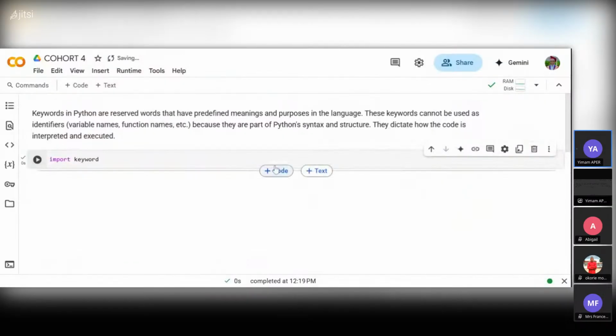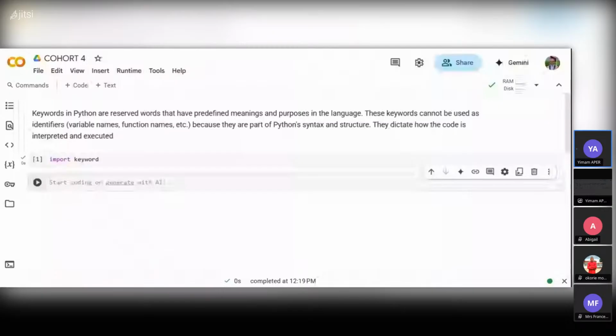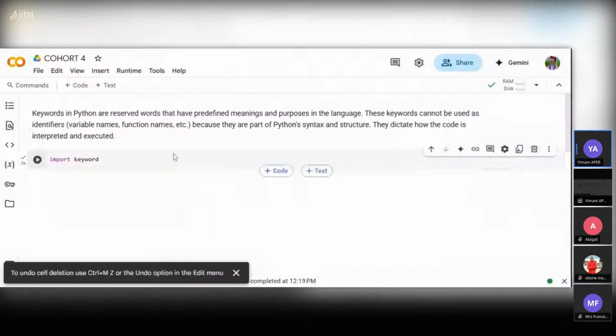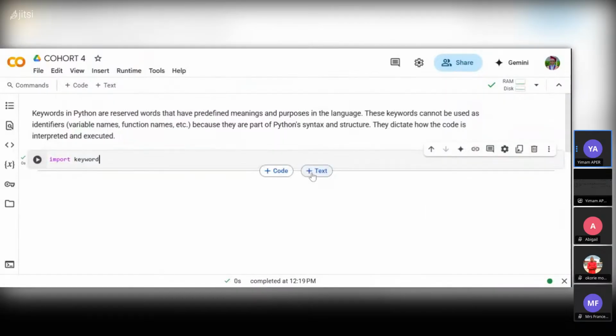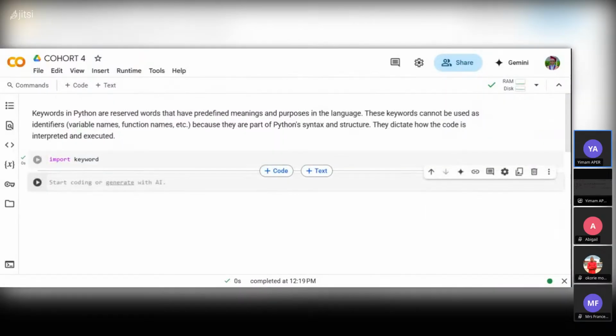Now, after this, I want to write another code. There are two ways you can do it. You can either come here and click on code, and this new code dialog will open, or on this previous code that you wrote, I will come here and click code, so it's going to open. So the next question is, how do I get these keywords?